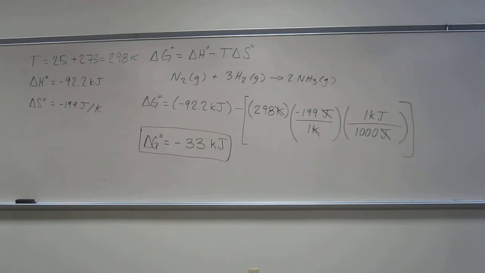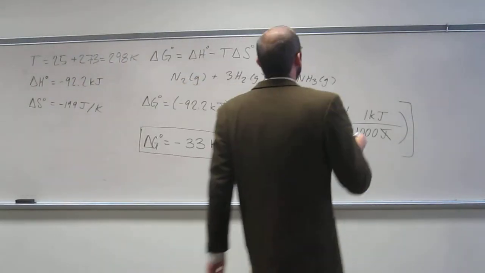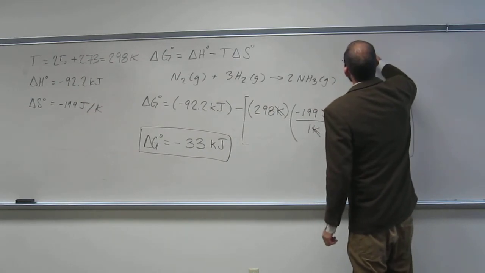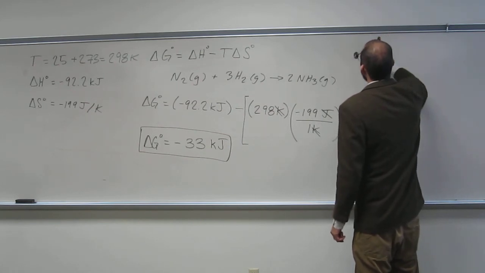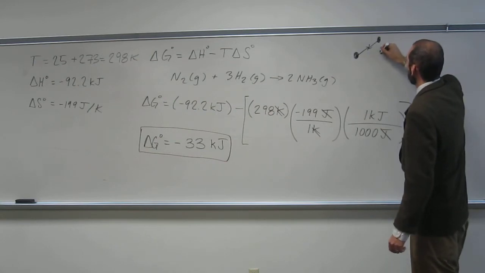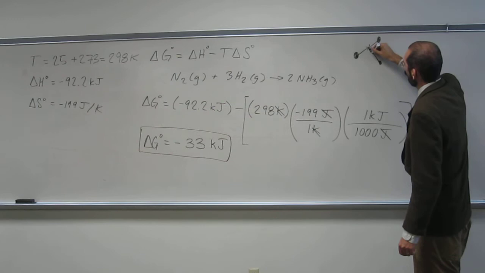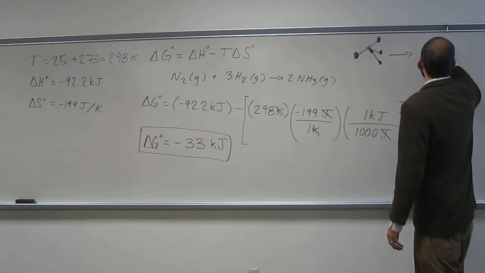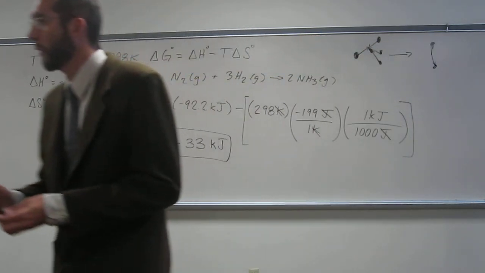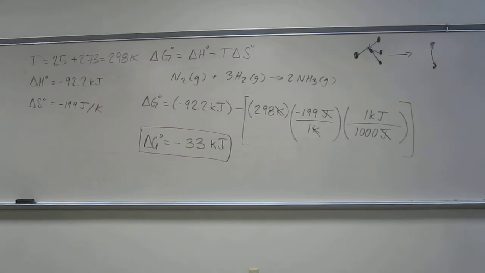What do you mean? Reaction like that, like is it like a gas, combined with another gas, making another gas? Mm-hmm, yeah, so if you want to think about it, we got nitrogen and hydrogen, right? They're colliding together, right? But of course, it's going to take three of these hydrogens. They don't necessarily have to hit each other at the same time. And they're going to be making two little ammonia molecules. We'll talk more about that in organic chemistry. We'll talk about reaction mechanisms and stuff like that. So, okay, are there any other questions on this one? Okay, good.